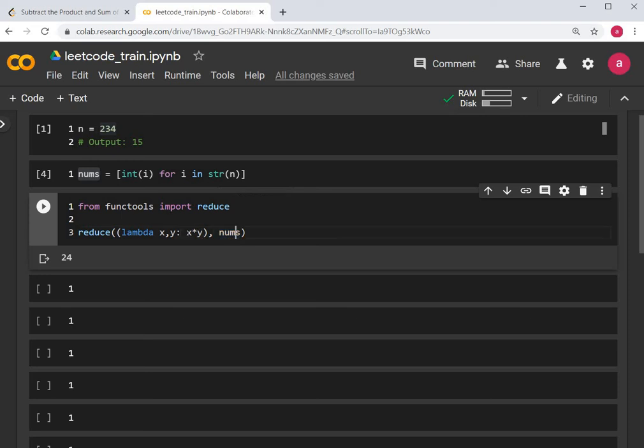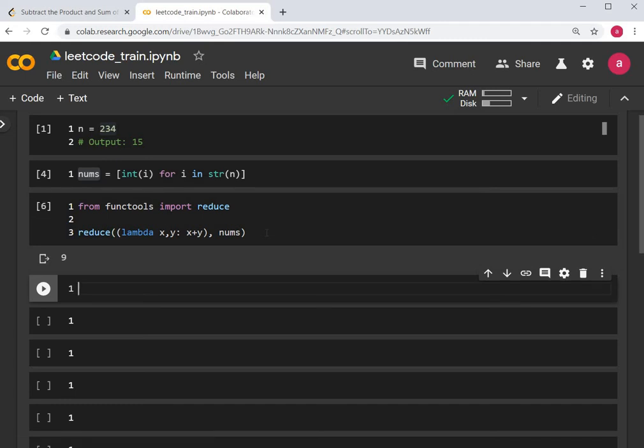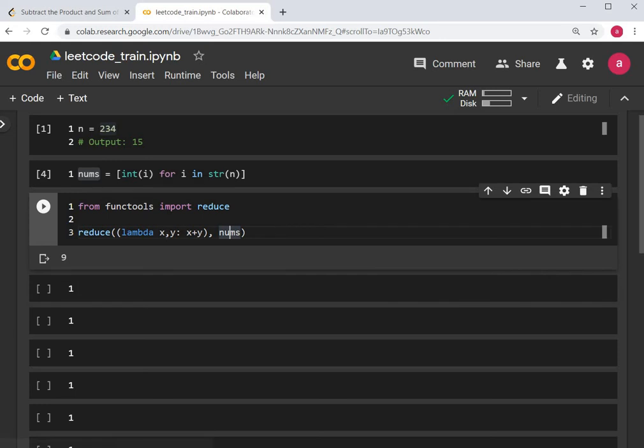So it knows that we want to multiply all these numbers because we told it here that we need a multiplication. If we want a sum, we can just put a plus sign here and see what happens. It summed all the numbers in our list.